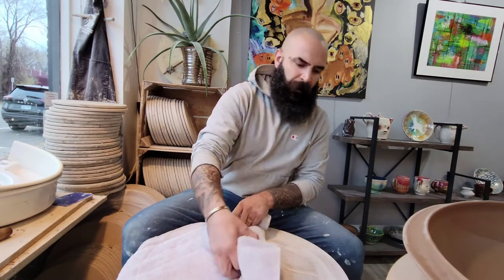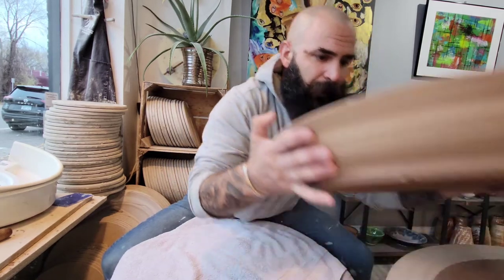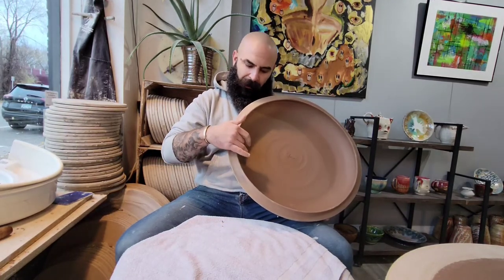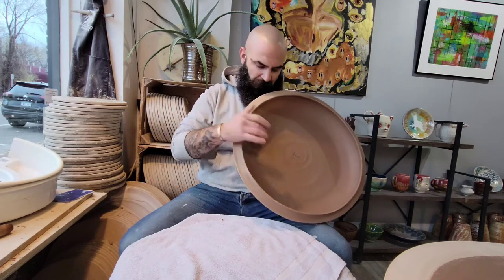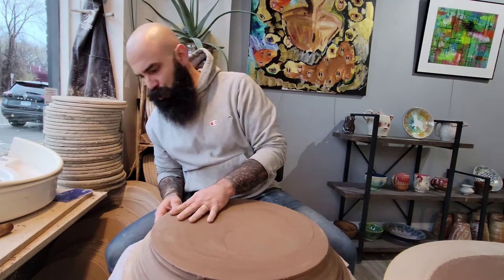First off I have a 24-inch bat on top of the wheel and then I have two towels laid down on the bat to sort of pad the rim of the platter, because the rim of the platter is all wavy and weird. In a previous video about trimming plates I mentioned how I like to line the foot on the bottom of the platter up with somewhere in the transition from the floor of the platter to the wall. I like to get it somewhere in that range, and on the back end I'm just gonna scuff it with my thumb to get a general idea of where that transition is, and then put it down very gingerly on the wheel.